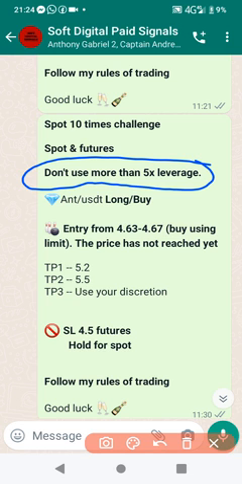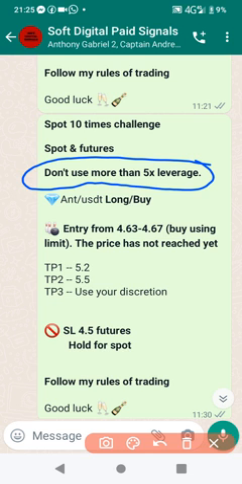5x leverage means multiplying your capital when trading. Because if you multiply the capital, yes, if you make profit, it will be multiplied, but if you make loss, it will also be multiplied. So I can trade even 50x because I know how to manage it very well. But for beginners, don't use more than 5x. Later, when you are very good on your own, you can use more than that.